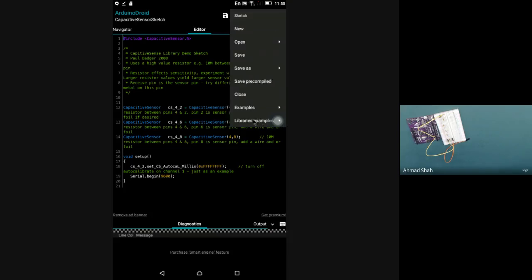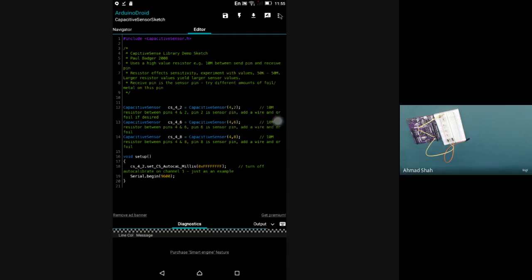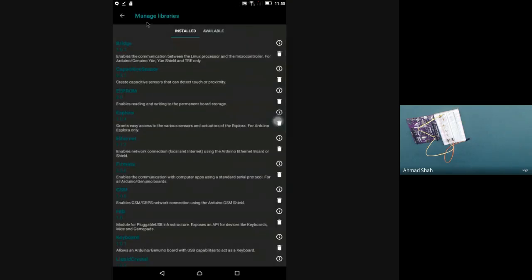No, not library examples, you click the three dots. Then you click library, then manage library. Not manage library, the first one cannot be clicked. Go for available library. I think he already added it.